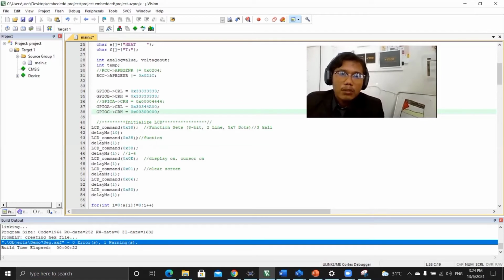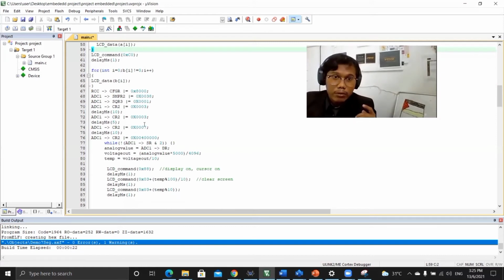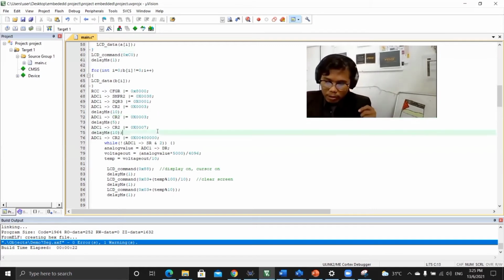Next, this is for RCC CFGR. For the bit 50 ADC, we set channel 1 to make a sample rate, and then we select channel 1 for the sequence. Enable ADC for the first time, and then the 003 is to enable ADC a second time. This is for calibration.